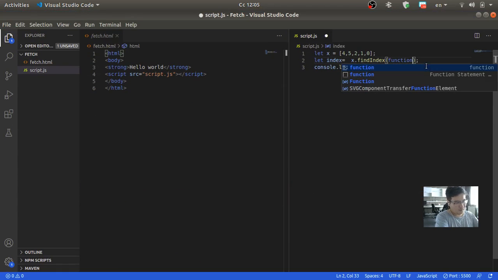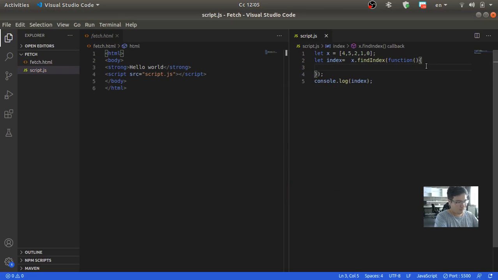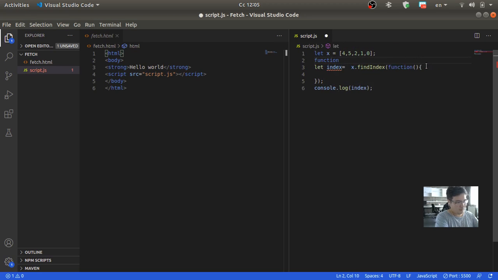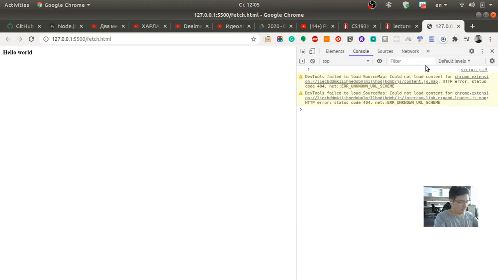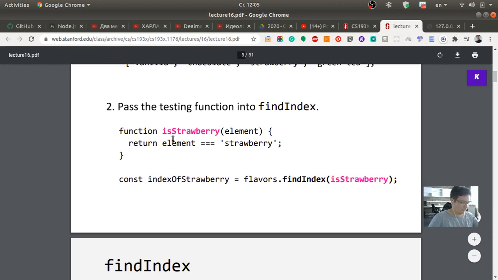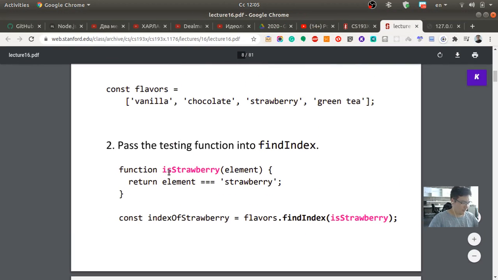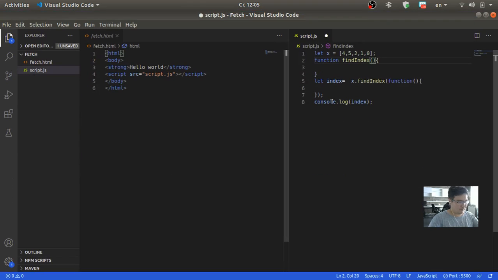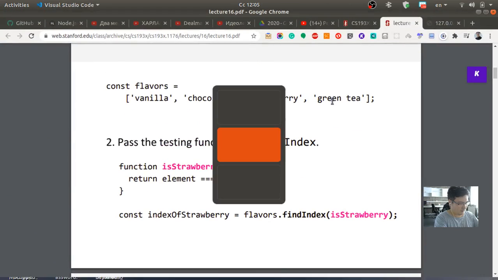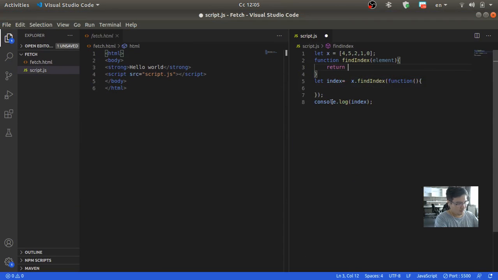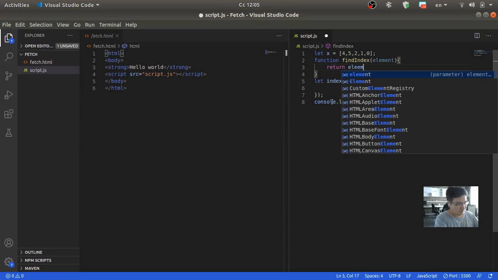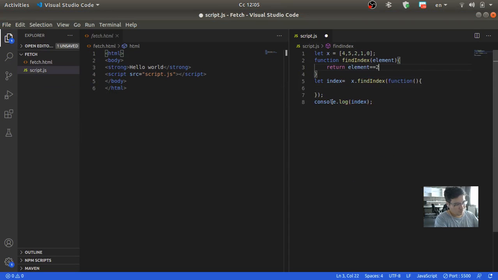You write here function. Let's do it like this, function findIndex, and here the first parameter is the element. So you must create a function. For example, you say element and return element equals 2.